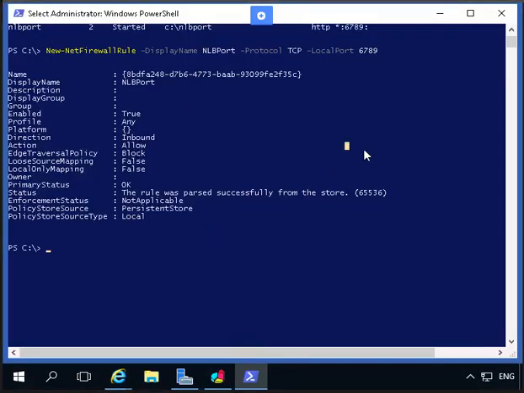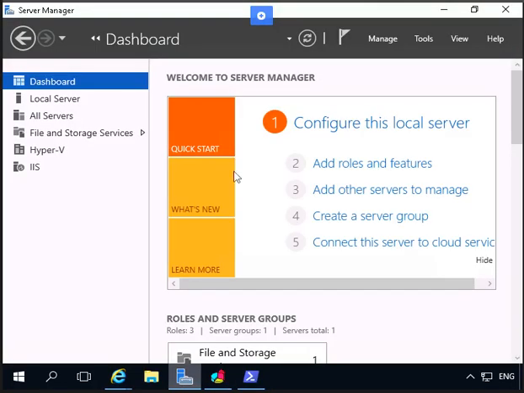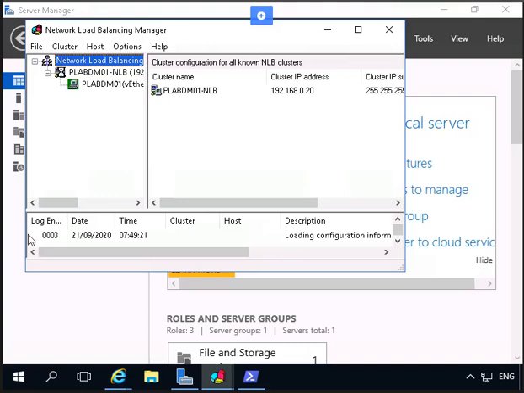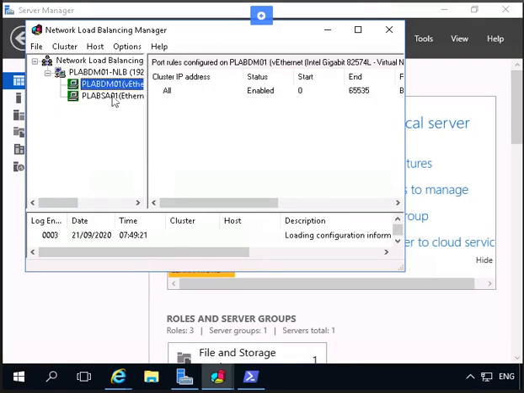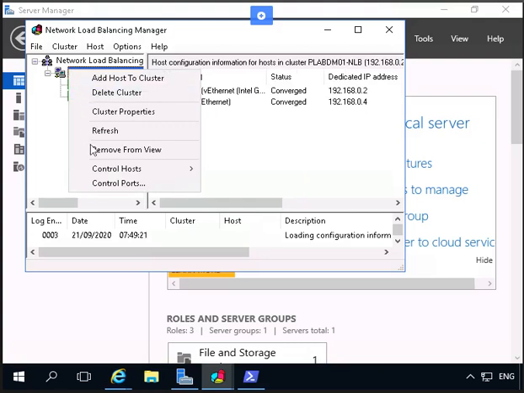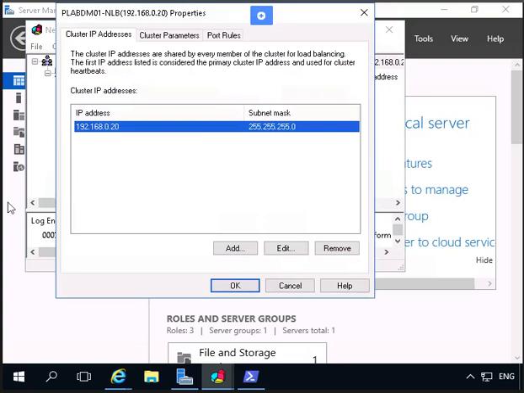In Server Manager, we will click Tools and select Network Load Balancing Manager. In the Network Load Balancing Manager, on the domain member server, we right click and select Cluster Properties. Here we can see the properties.